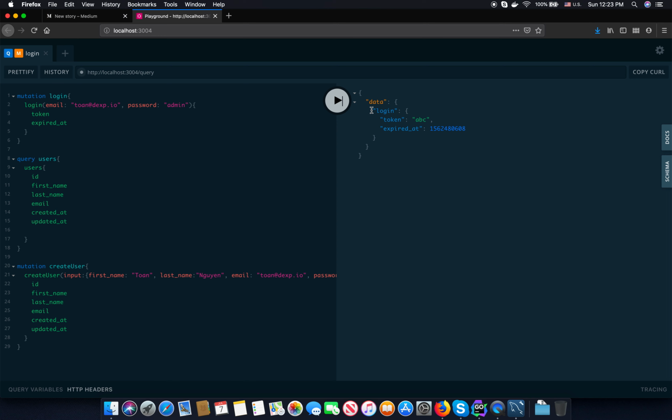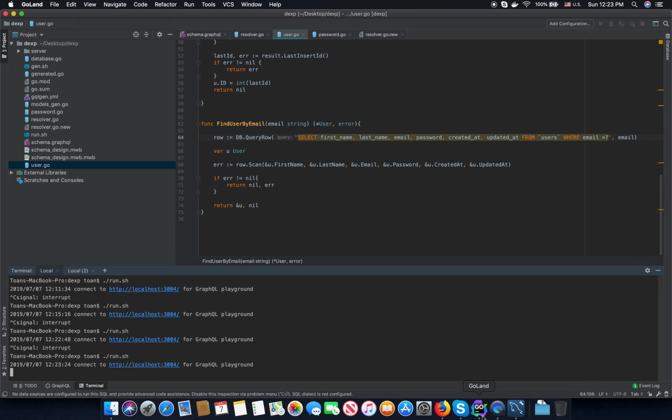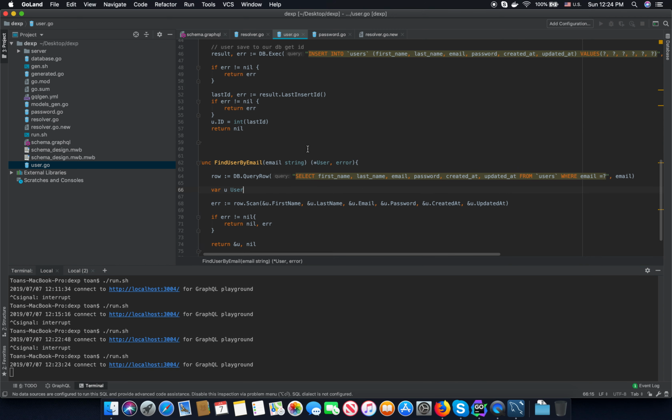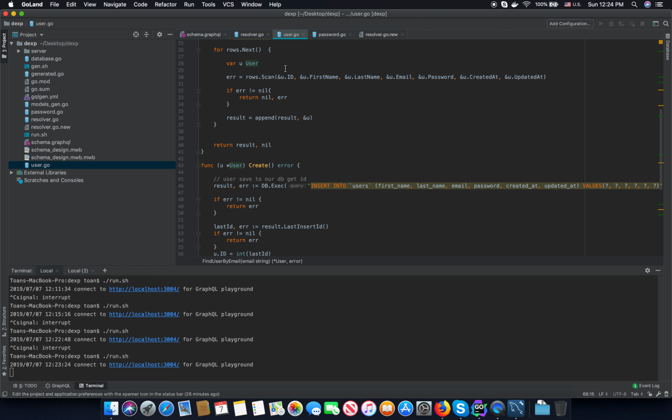It means we do submit a correct user email and password. Now I'm going to change the password to a wrong password, and now you should see passwords do not correct. And if I change this back and change the email, it's not correct, so we can see user not found. Okay, so this is how the login works. But now we do need to create a new token and fall back to the user.